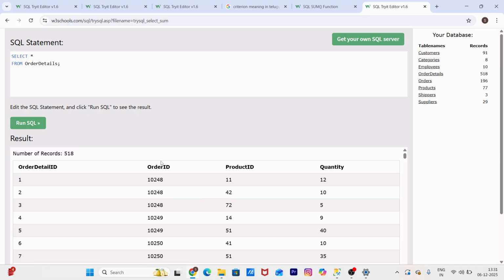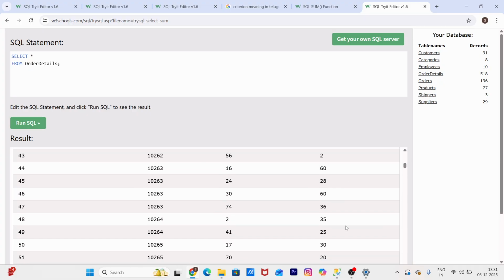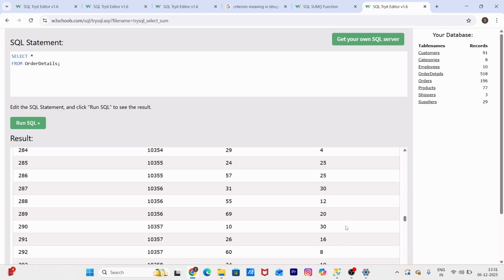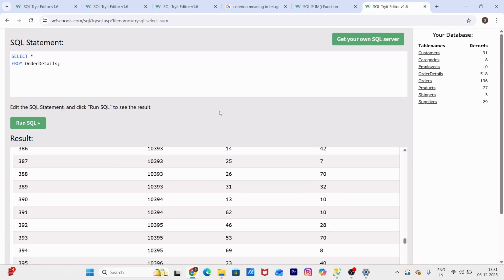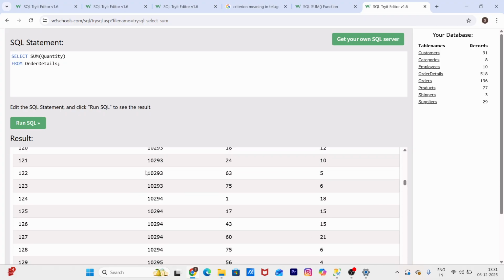It shows the entire order quantity. How many lines are there in total? The number of lines is 580. Now I'm going to do the sum on the quantity column.